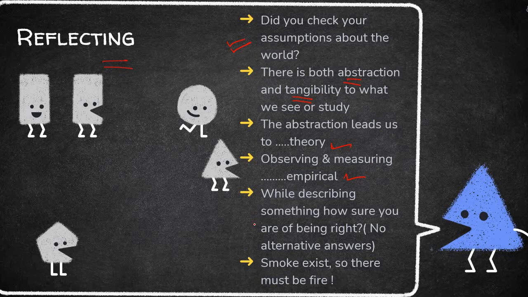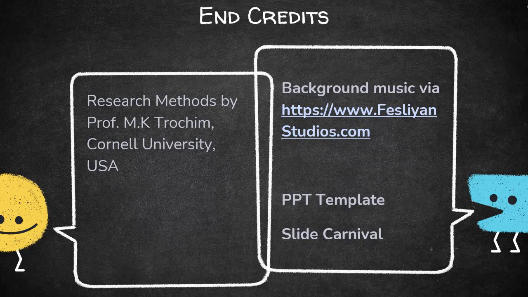So smoke exists, so there must be fire. So something which is related with causality. So this is something to do with probability, and this is with causality. So I hope I have covered the 5 big words in research to start with, and as we progress in this journey, we will learn more, we will explore more, and will definitely develop some concepts which will make this journey more fascinating and helpful for you.